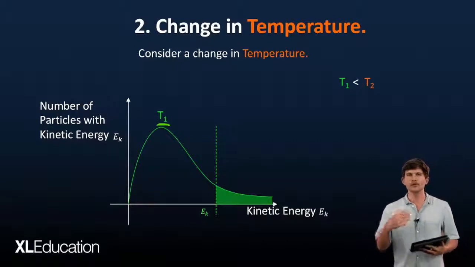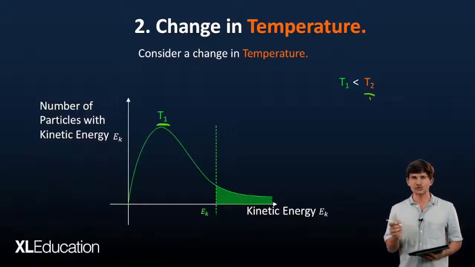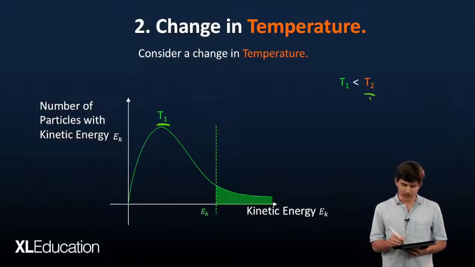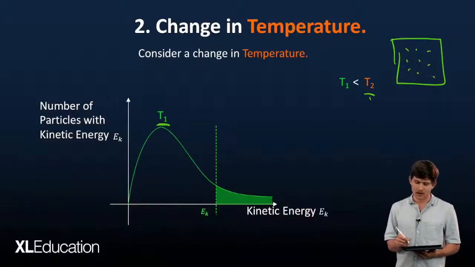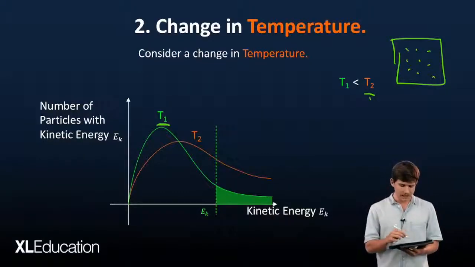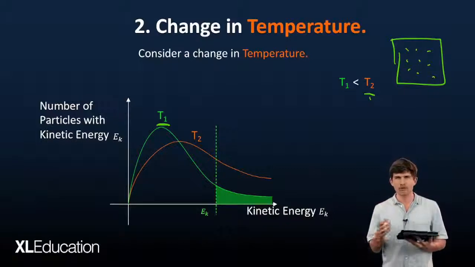Let's define a new temperature. We heat up the flask we were using to T2, temperature 2. That means the particles within our flask start moving around with more energy. They have sufficient energy to have an effective collision. We plot the new curve.